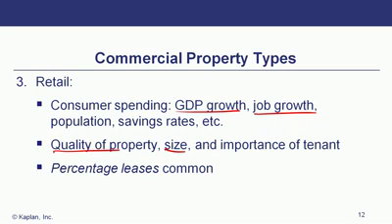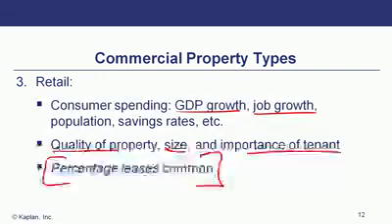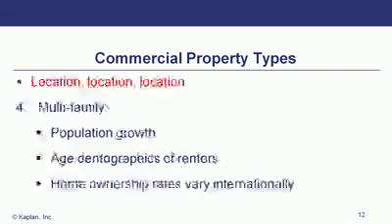So size, of course, is going to be a big variable, and again, the tenants, in particular the lead tenants, are going to be what brings the shoppers into the center. What's very common in this type of lease is what's called a percentage lease. There's going to be a base. If you're the landlord, you're going to get $10,000 a month, plus some percentage of sales or something like that. It can be determined in a lot of different ways. But if the tenants do really well, you're going to get some sort of kicker from that. That's the point of a percentage lease.